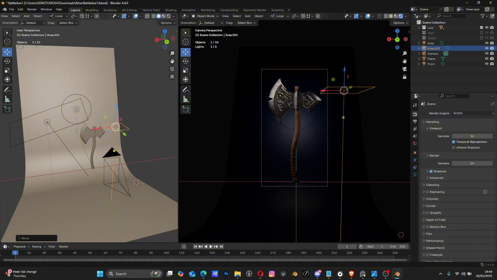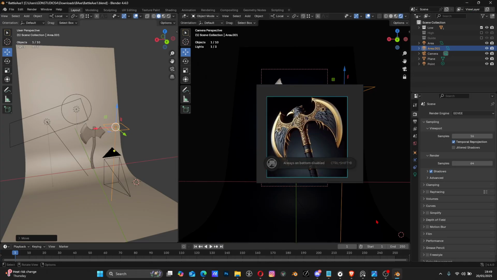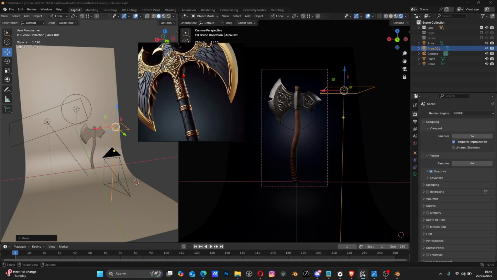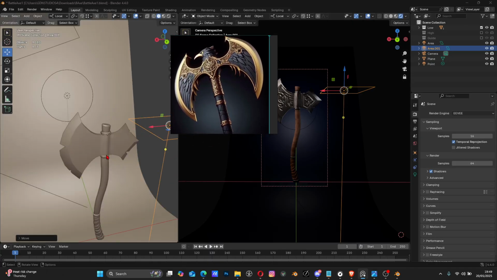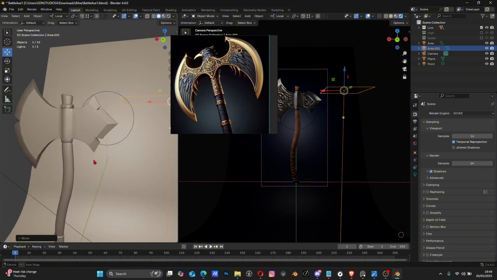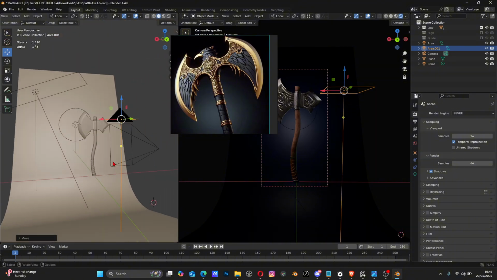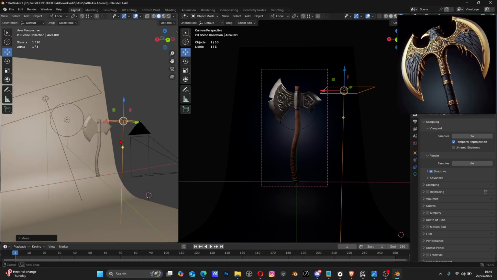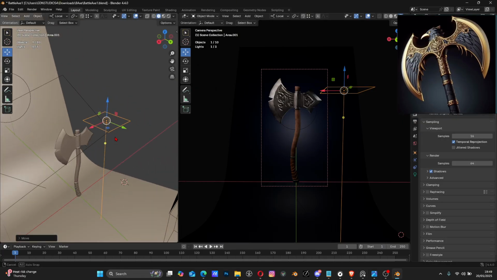So we need something for the rim. Let's bring out the PureRef again. Okay. So we want this rim light, something like this around here. So we want it for the edges of our axe to show all the details from the back. So how you achieve that is just by adding a light for the rim. So I'm using an area light for that.